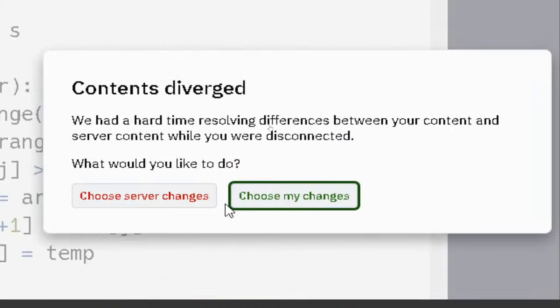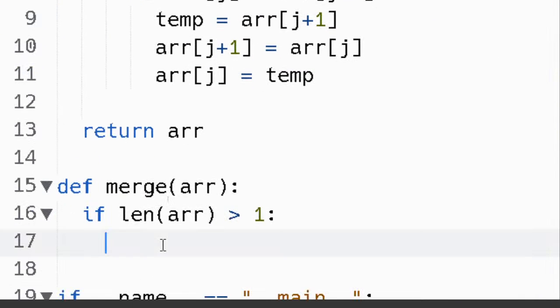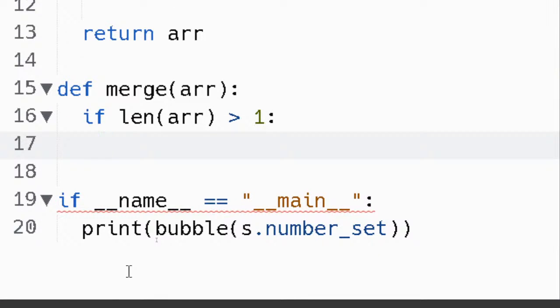Eventually we'll get to the point where we'll have all of our arrays broken down into single entity lists. In that case, we're basically done at that point, right? So we're not going to recurse this anymore.